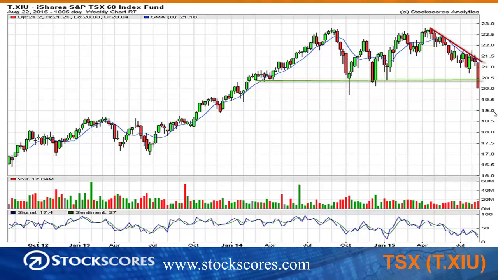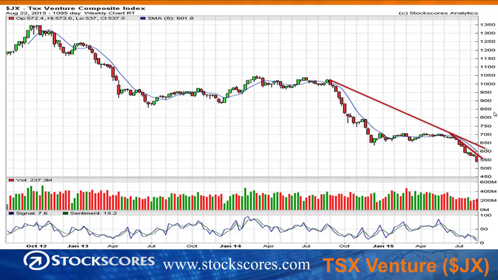The TSX really needs some bounce or some strength in the oil market, and the oil market was really ugly again this week. And so much of the TSX depends on oil. 12% of the TSX 60 is energy stocks, but so many other businesses relate to energy. The banks are going to be affected by the weakness in energy. People start losing jobs. Other industries in Canada are going to be affected by that.